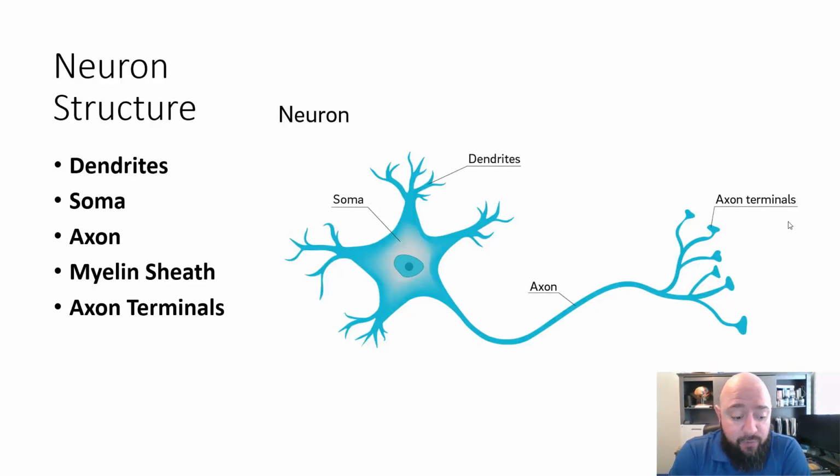So what I want to do in this video is just briefly go over neurons and their structure with you. The reason why we care for neurons in psychology is because these little guys basically make everything happen. Without neurons, human behaviors and our mental processes probably look a lot different.